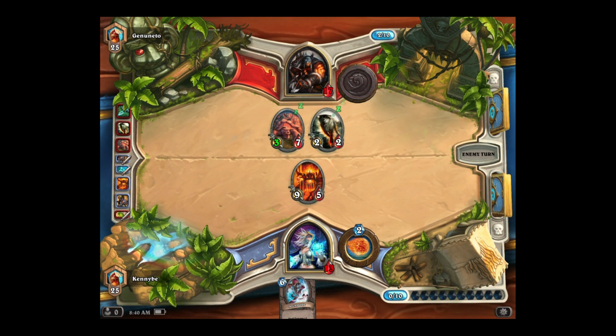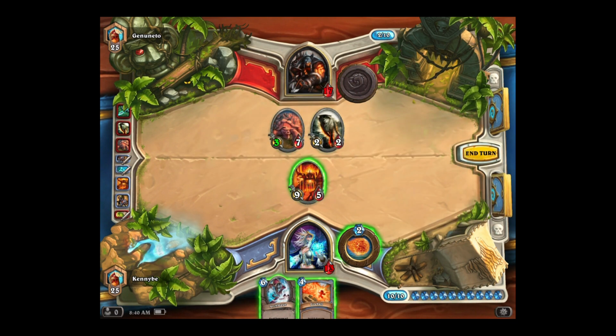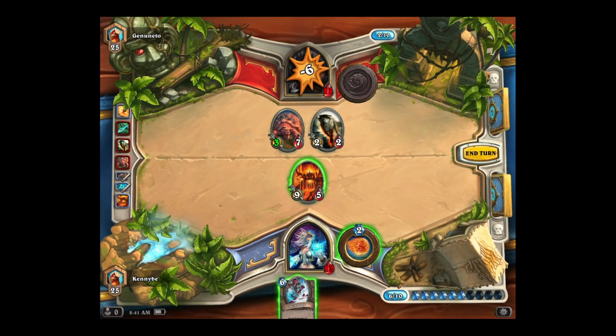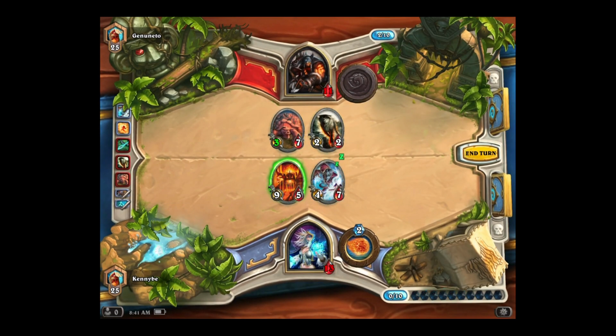I see he has no cards left, so he's going to have to play whatever pops up. As I see here, one of my favorite cards, the Fireball, where I can do 6 damage directly to him for 4 crystals. Awesome. And then I'm going to lay down this, and I'm going to attack with my big guy. And then change that to doing 9 damage right there. Ooh yeah, feels good.